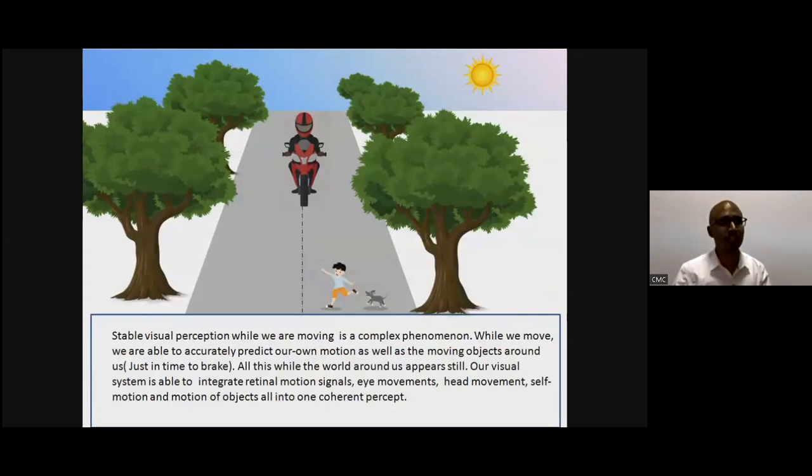It's only the brain that has to integrate all of these differing pieces of information and come to a very stable percept. As you move, the objects that you see in the environment are darting across on either side, and that is called optic flow. Optic flow is a very important perception because it tells you the direction in which you're moving. It also tells you what kind of movement. For example, if you're moving forward, the optic flow would be radial, so things will be moving on either side.